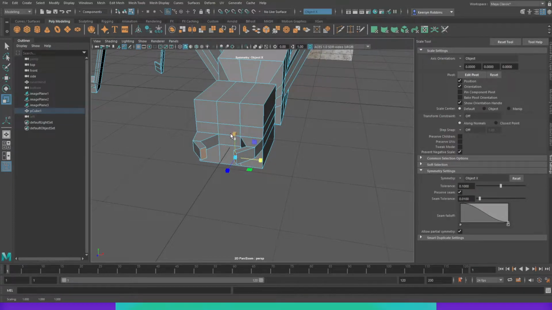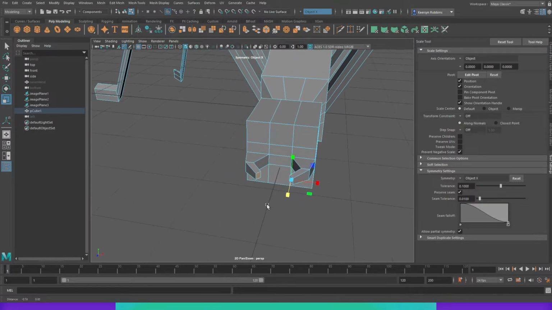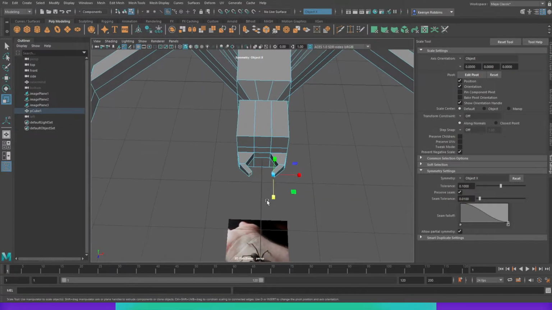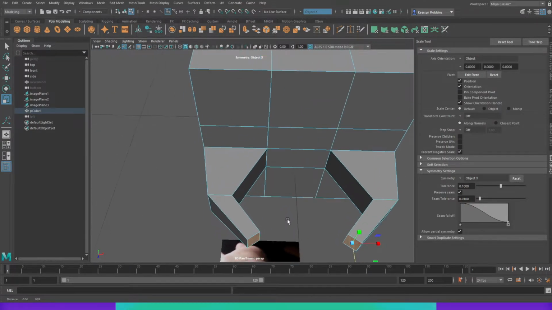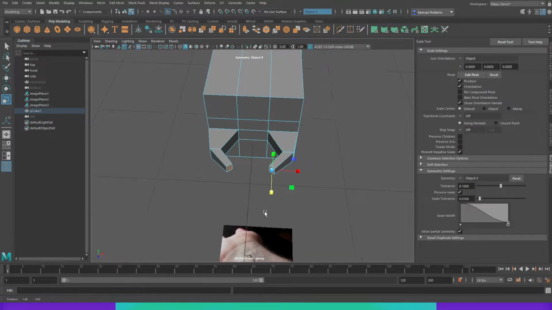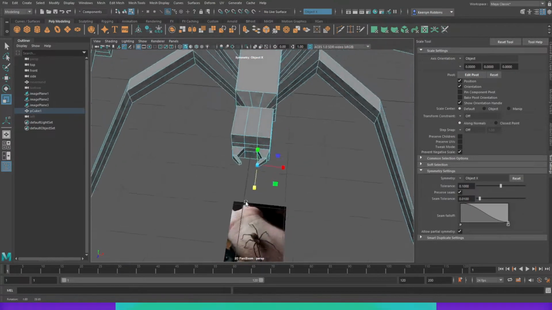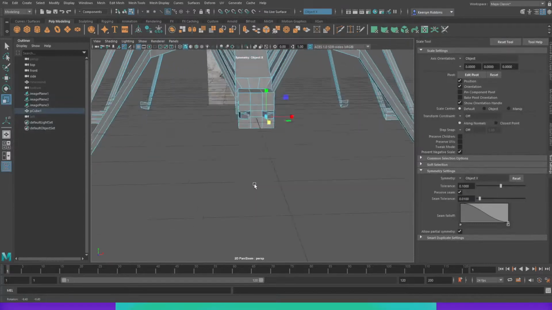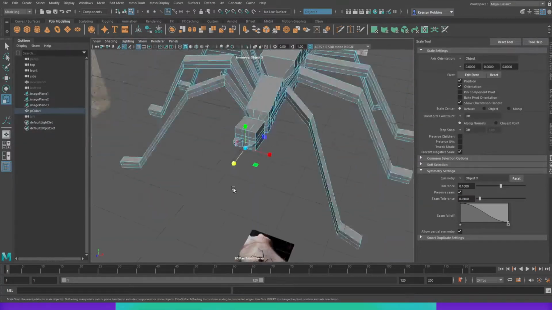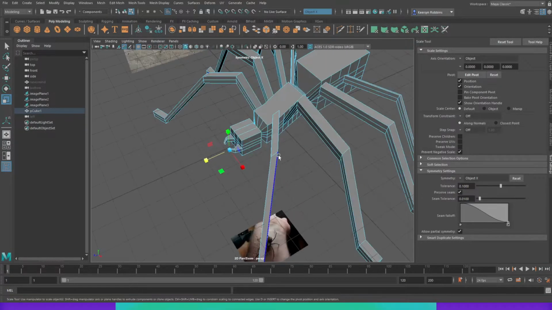You can shrink it before you rotate it if you want to, but I didn't feel the need to do that since it's going to be like that anyways. See, there we go. We got some mouth things going on right there. We got some mouthy things. We got some of those. Okay.